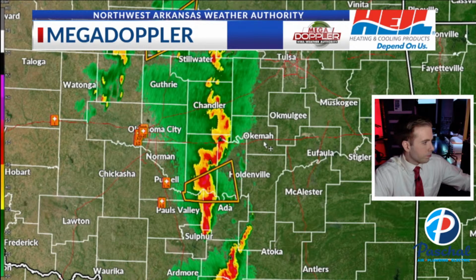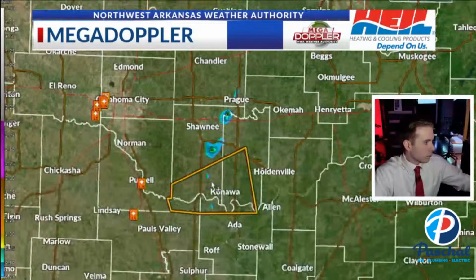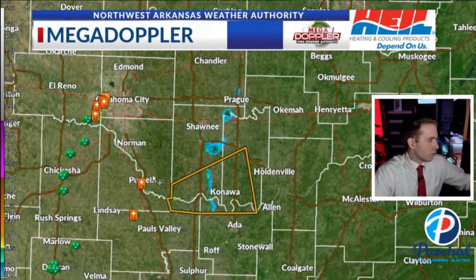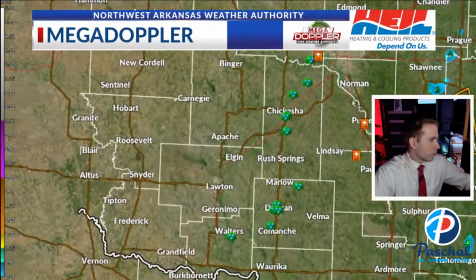Look at the hail sizes too. Earlier it shows 2.5, but what you can do, Zach, is turn on the local storm reports. Turn on the LSRs, because these are the ping reports. So if you turn on the LSRs, you'll actually see the hail and the size of it off to the southwest. It's under all the place files. You'll see it says local storm reports. It's like maybe the 10th one down or something like that. There you go. Roll over those now and look at the size of that hail.